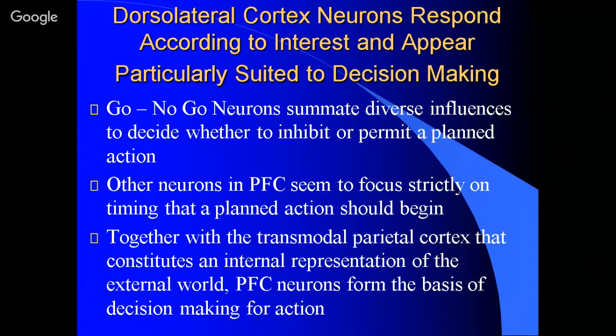Right, there were these wonderful neurons. So now we're up in dorsolateral prefrontal cortex. Again, this is stuff that we've covered in great detail in anatomy. But you have these go-no-go neurons. And these neurons are specifically there to decide whether to execute a plan or not. So you've made a plan. It's prepared all the way out to the primary motor strip. The whole neural network, the extrapyramidal system, is ready. Everybody's ready. You want to do it or not do it?